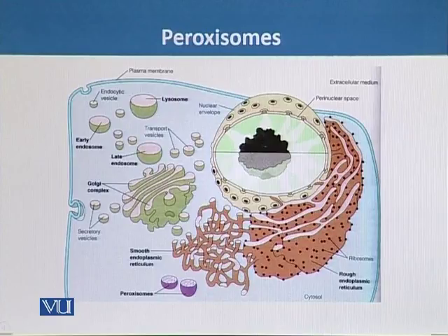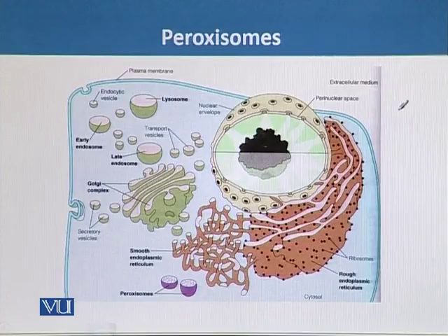Generally, peroxisomes and lysosomes fall into the vesicles, and these vesicles are membrane packages that contain enzymes or proteins. There are two types of vesicles I have told earlier, peroxisomes and lysosomes. So peroxisomes, basically they contain the hydrolytic enzymes.